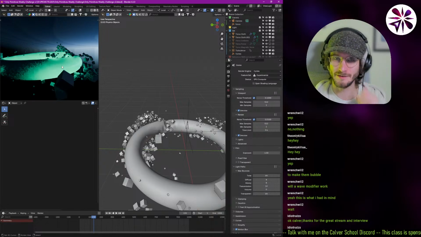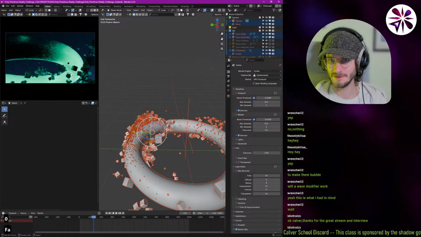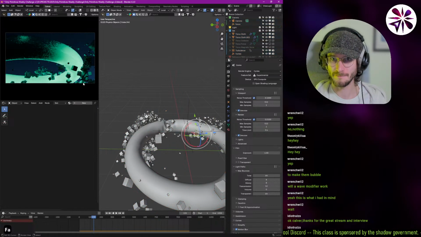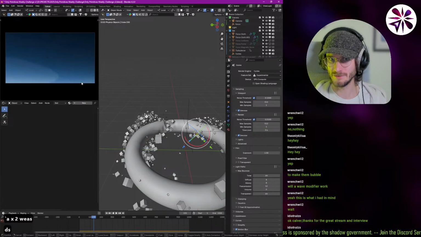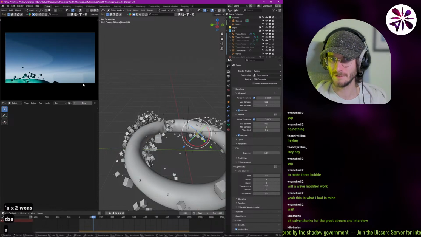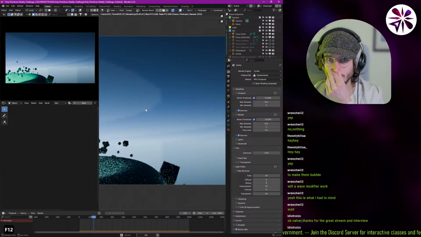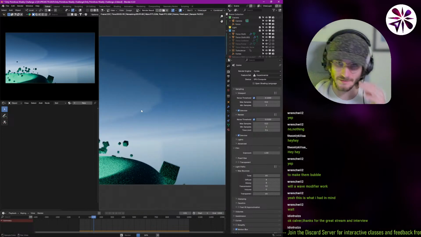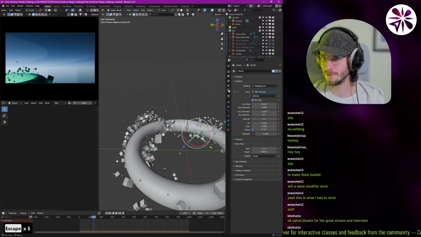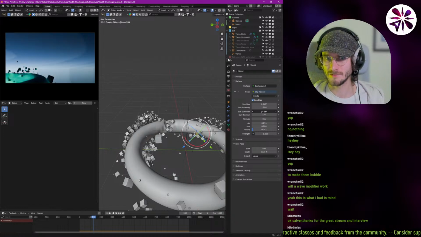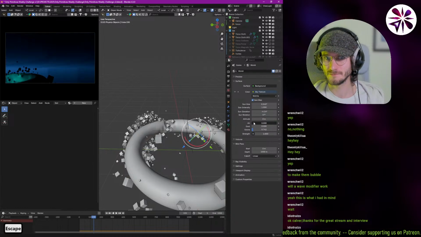I'm wondering, is the HDR like because this background is procedural, but it's got these weird stepping lines. I want to see if it's also in rendering. Oh, it's also in rendering. Okay, that's annoying. So I guess we gotta get a different HDRI, even though this is procedural. So it's kind of strange that it has these limitations here.